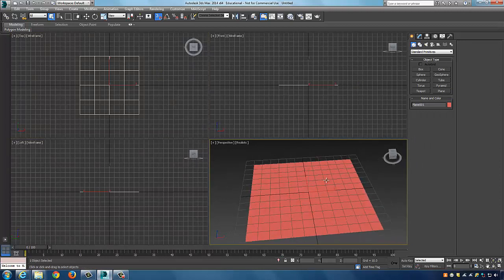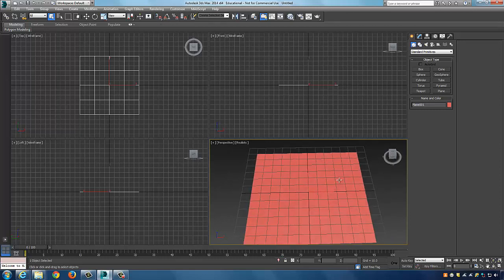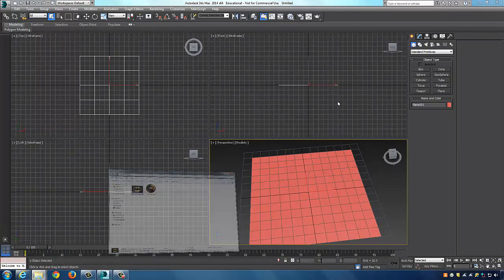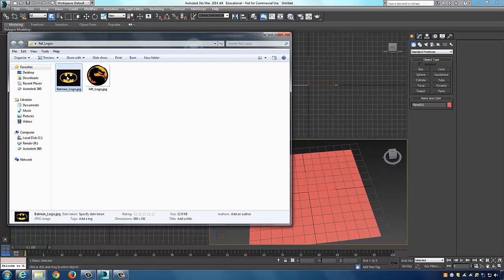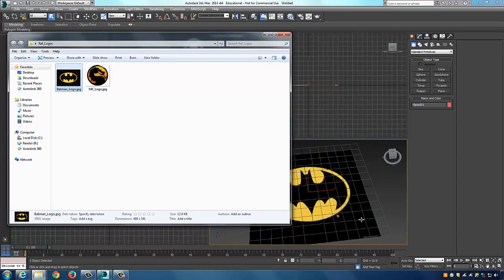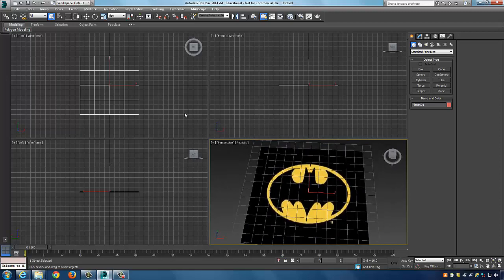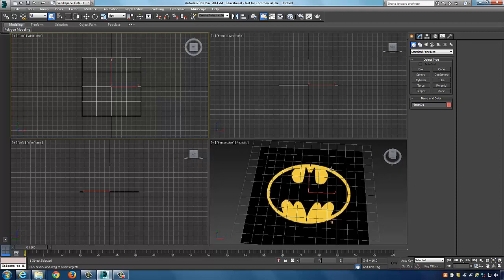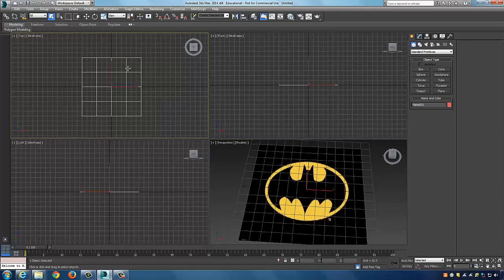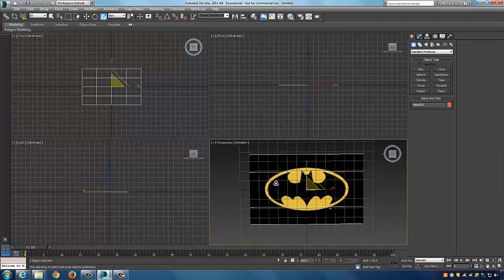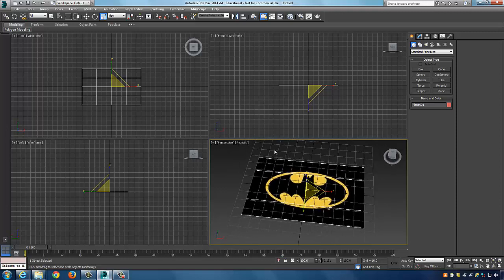Okay. Now that I've done that, I actually have to assign my logo texture map onto this object. So those of you who are dying to get into texture mapping, you're going to be excited right now, because I'm going to go out here to the desktop and grab that Batman logo and just drag it right onto my plane, and bam, it's going to texture map perfectly to the plane. The downside to this though is that my image was not completely square. And so I actually have to undistort my plane so that the image isn't distorted anymore. So I'm going to do that first, okay?